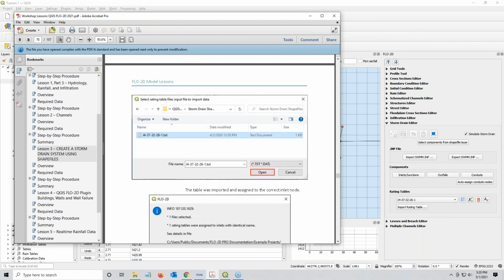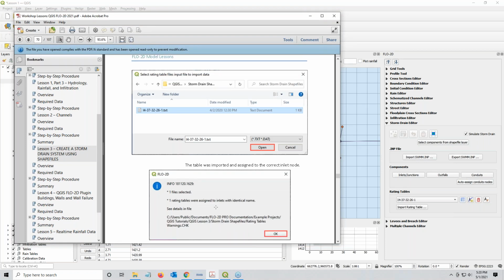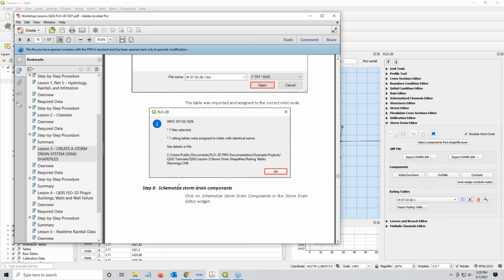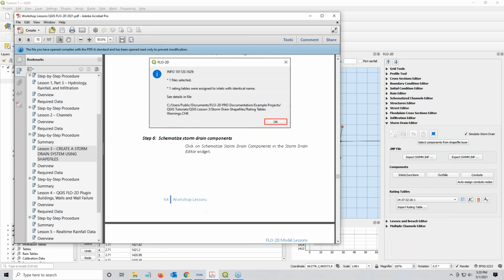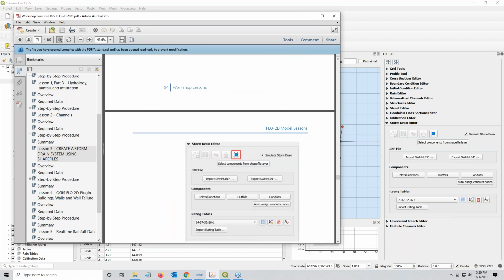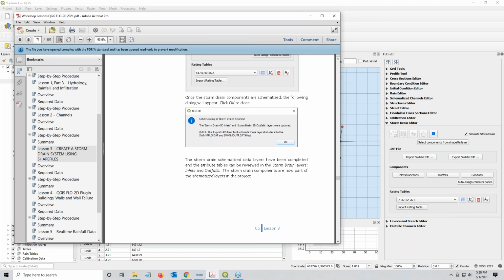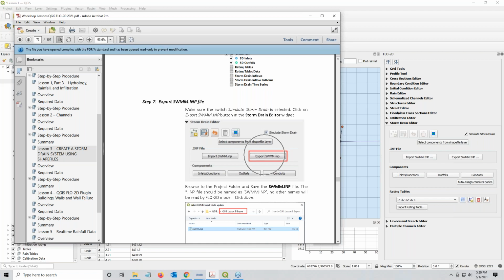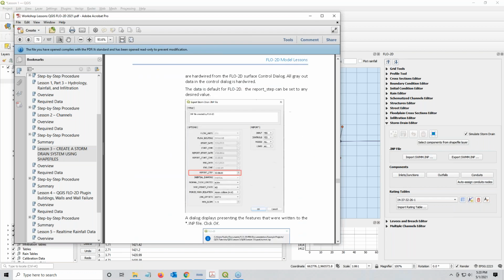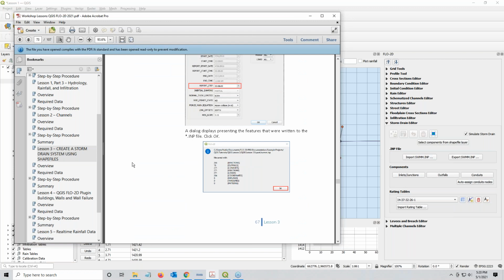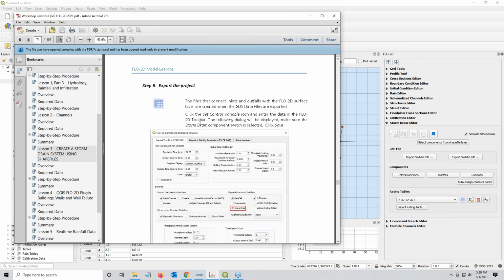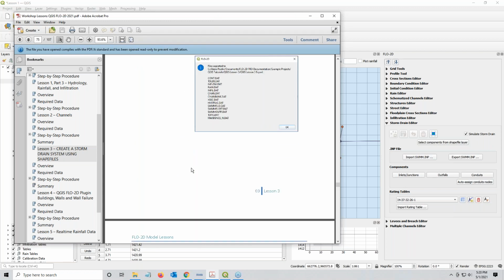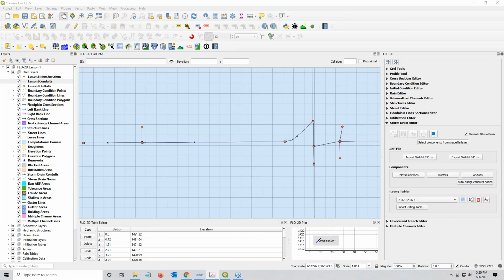And it's really this simple. This is the best widget. This code is the best widget for storm drain editing that I've ever used. Schematize the storm drain components. Okay, that's the next step. That's this button here. And then we can take a look at the new layers we have and then export the INP and check the reporting step, click OK, and then check the control variables and export the data files and run the model. All right, so let's go ahead and do that.